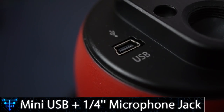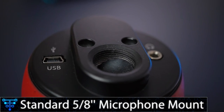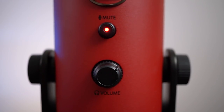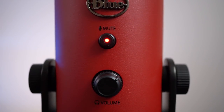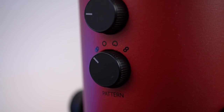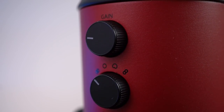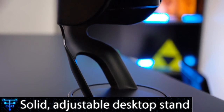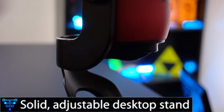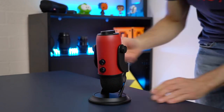At the bottom of the Yeti you'll find a mini USB port, a microphone jack, and a standard threaded 5/8-inch microphone mount. On the front you'll find the volume knob for the headphones as well as a convenient mute button to quickly turn the microphone on and off. On the back there's the selector for the polar pattern and a gain knob that controls how sensitive the microphone is to sound. The Blue Yeti comes with a very solid, high-quality metallic stand that holds the microphone really well, and you can flip the microphone over for easier storage or traveling.